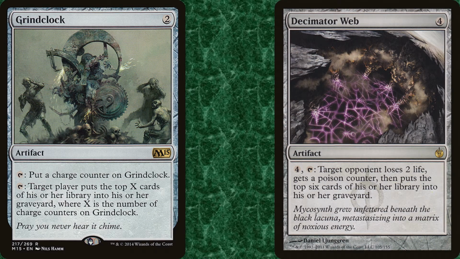Grindclock, which is kind of like the Otherworld Atlas, but in mill instead of card draw. Tap to put counters on it, then mill for X. And then Decimator Web, which has your opponent lose 2 life, get a poison counter, mill 6. They will almost certainly die to the poison before mill because they would get 10 poison, mill 60. So that one's more of an infect type thing, or just straight poison rather than mill, but it's also there.